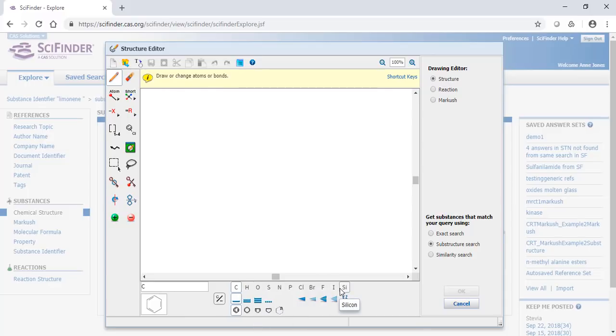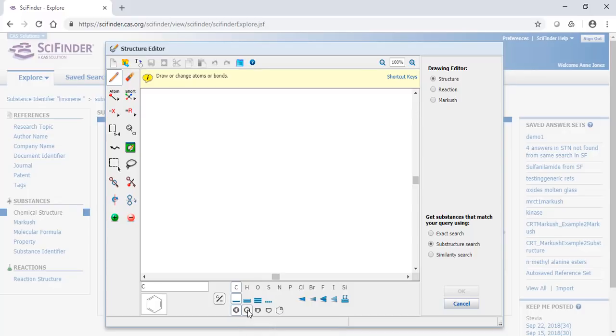It's not the complete list, of course, because we will have them right here. And we have our ring systems. Now you might notice that in this display here, we only see 6-membered or 5-membered rings. But this button here allows me to draw anything between 3 and 15-sided rings. So I can use that if I wish to do so.